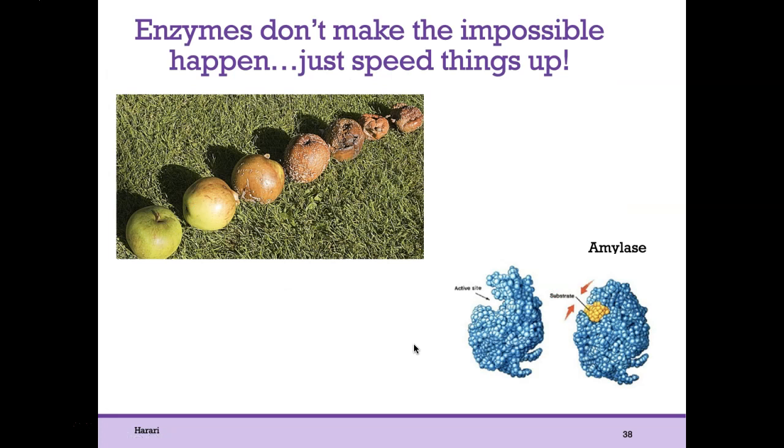What enzymes do is nothing that wouldn't happen normally. It just speeds things up. For example, if you left an apple out for 100 years, it will eventually disintegrate into its smaller building blocks like carbon dioxide and water, etc. However, I don't want to wait years and years to digest an apple if I eat it, right? So we have enzymes like amylase that can help break down the starch contained in the apple into sugars that can then be digested into carbon dioxide and water a lot more easily. So again, enzymes don't make the impossible happen. They just speed things up.